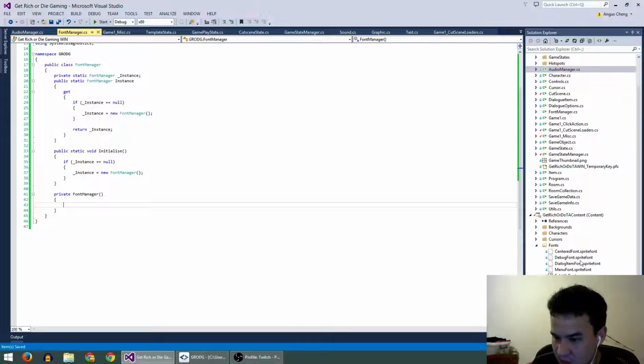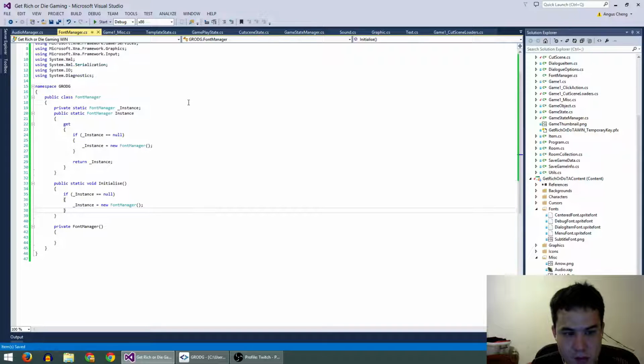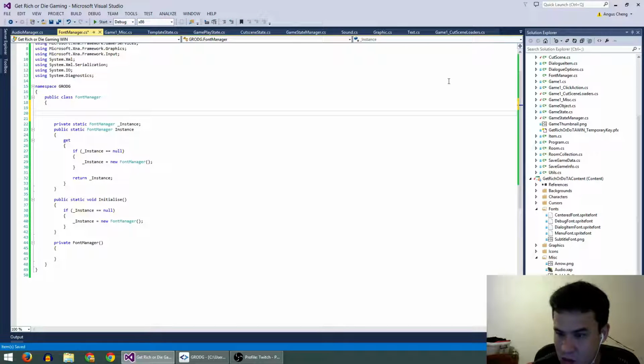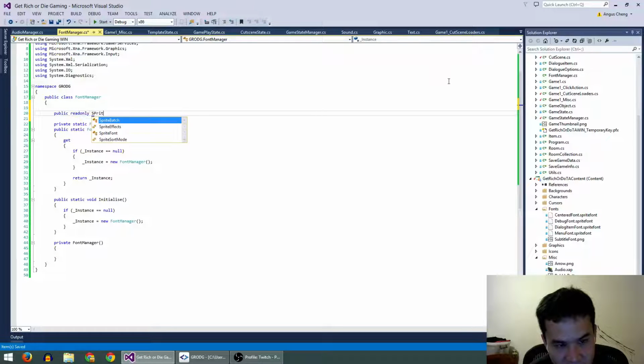And let's just create a sprite font object for all of these guys. So there's 5 of them. Public read only sprite font. Centered font.